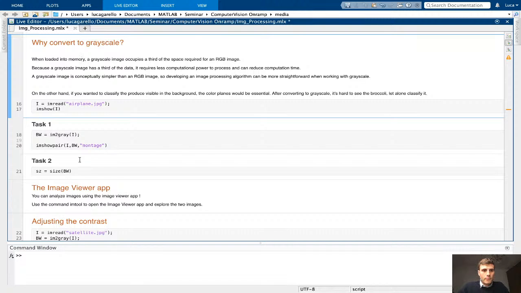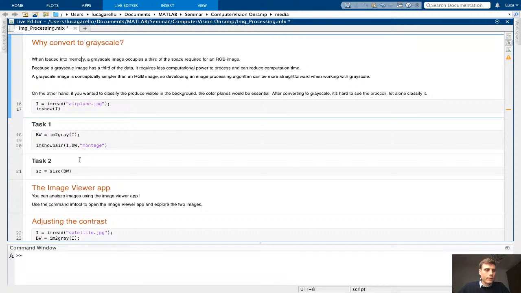You are now working with 1/3 of the original space that is required for RGB images, and you are still maintaining the objects, the meaning of the image.